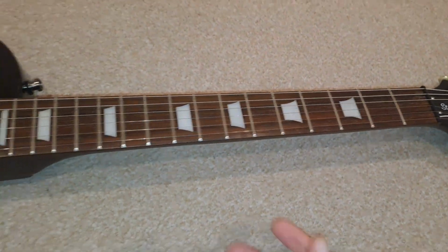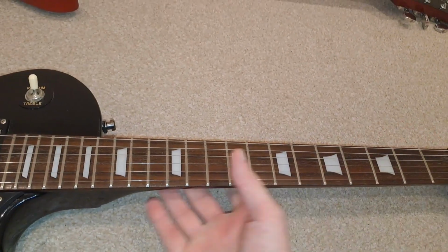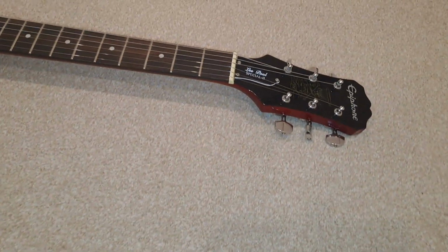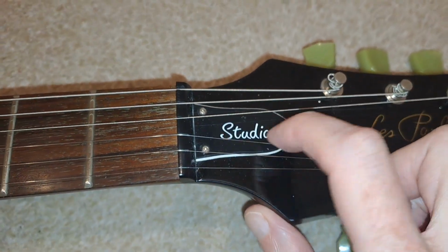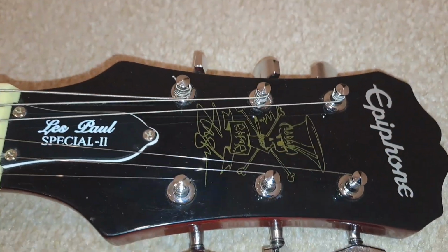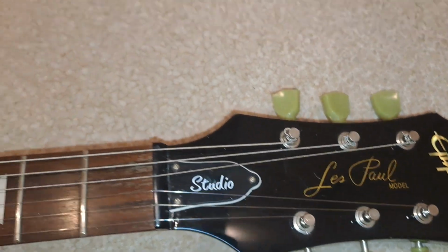They've both got that typical Epiphone D shape, if that's what you like or don't like. It's just something to bear in mind when you get an Epiphone. It's going to have that kind of shape and neck. Obviously the truss rod cover is slightly different: Studio on there, and Les Paul Special 2, and that one's got the Slash insignia, if that floats your boat. This one is just Les Paul model, very nice, lovely.